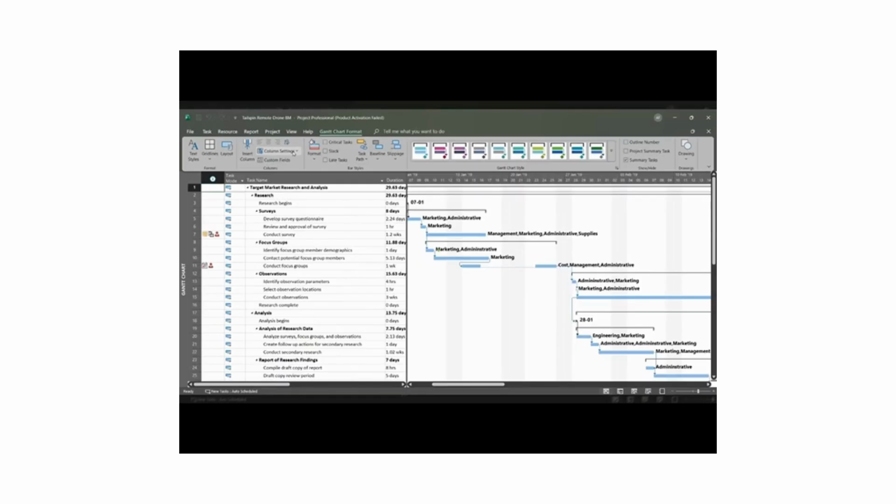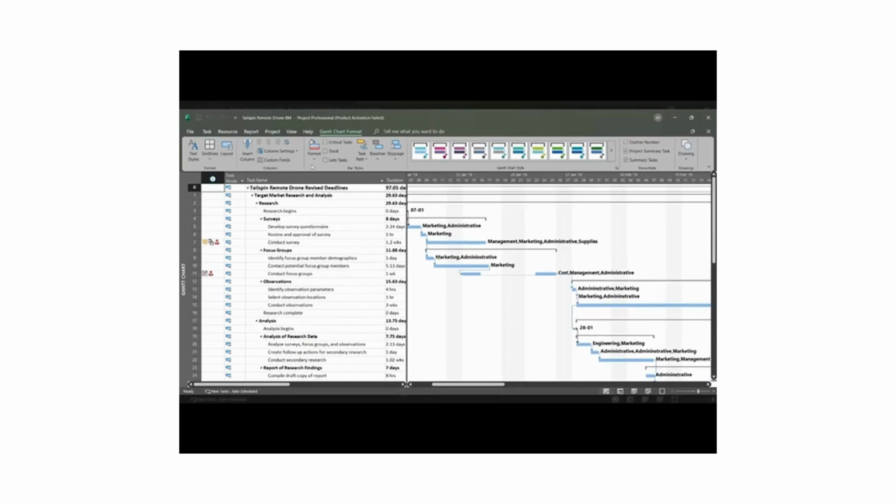So in task 2, I will ensure that the project summary task is visible. For this, I will go to the Format tab and then go to the Show group, and then I will check the project summary task, and I'll press F5 and write ID 0 and OK.